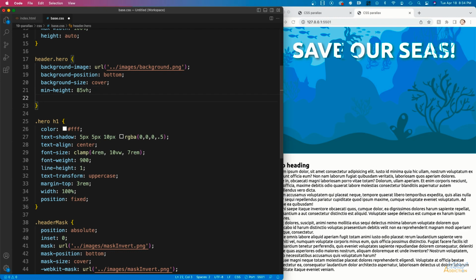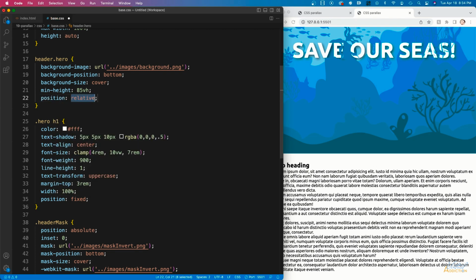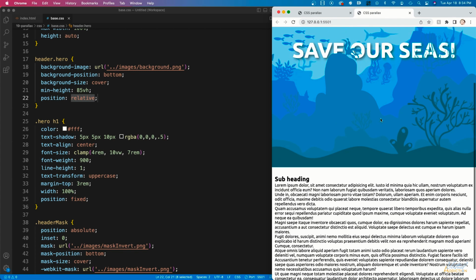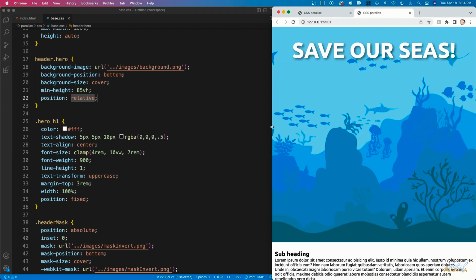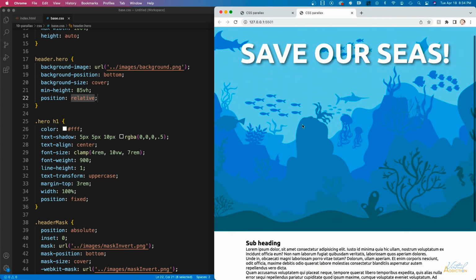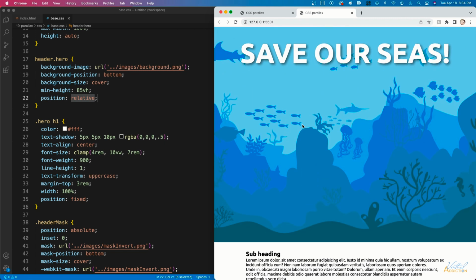If we go up to our header.hero and add a position of relative and save, you should now see that when you scroll, the mask is lining up perfectly on our image, and this looks really good. It creates this nice kind of depth and really creates some interest with our web page.